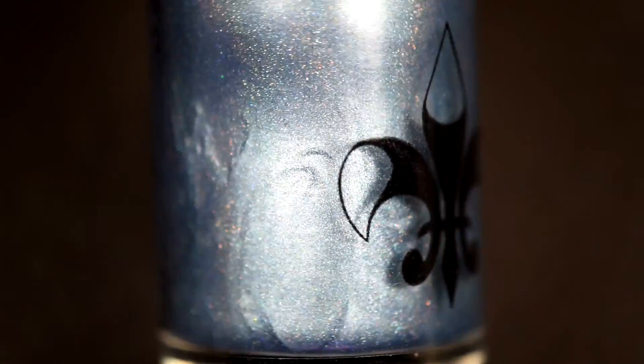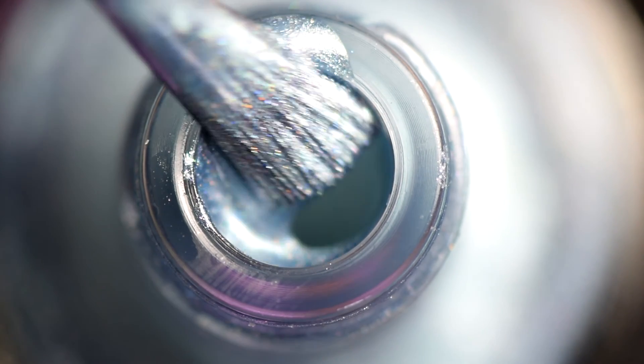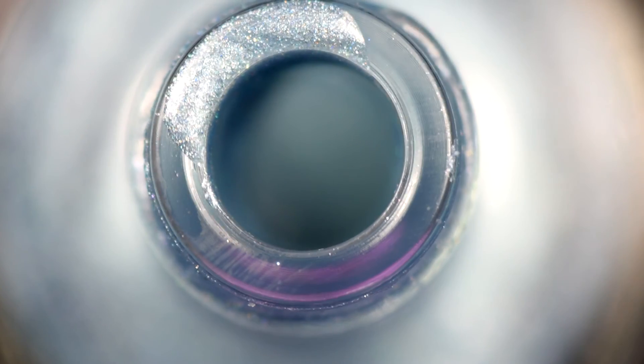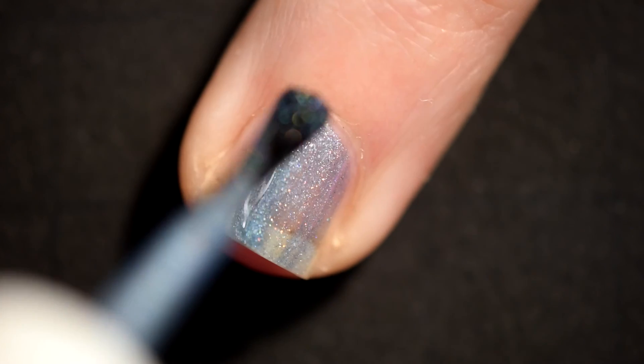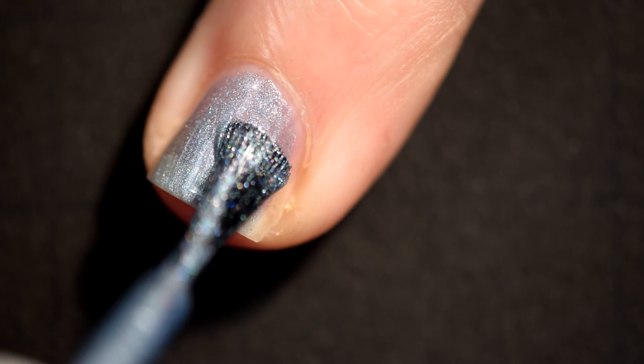Next we've got Wishing Well. This is a more blue shade — I don't want to call it light sky blue, it's more like navy blue gone pastel. This is gorgeous. And if you just heard a weird noise in the background, my cats are chasing around an empty box — first world cat problems.